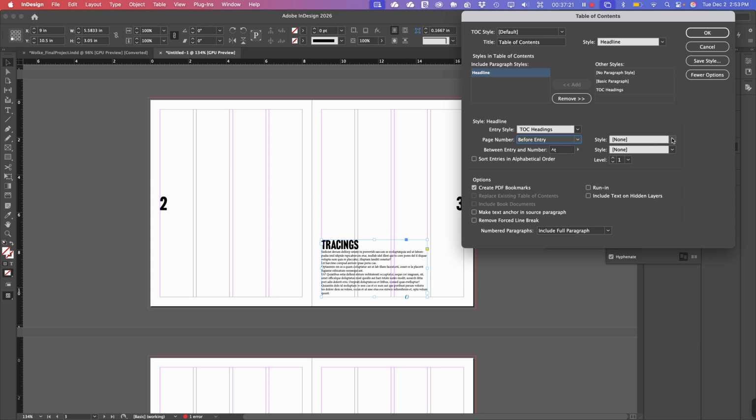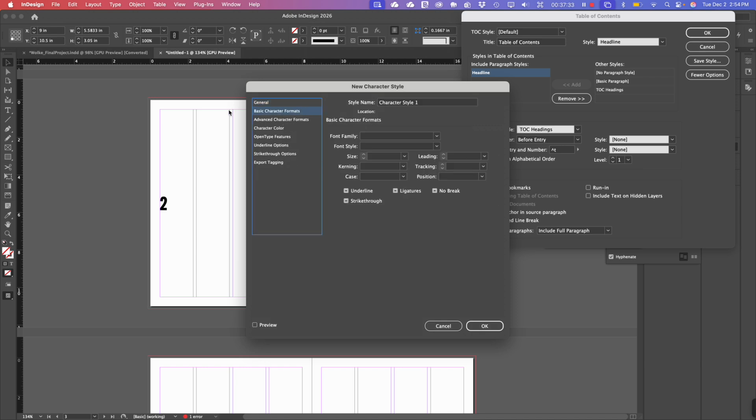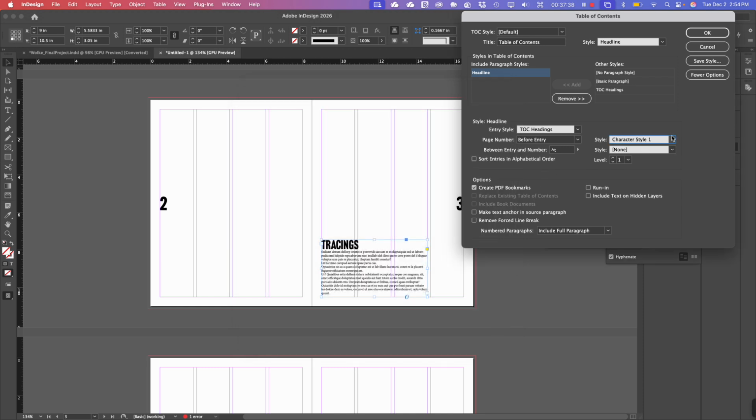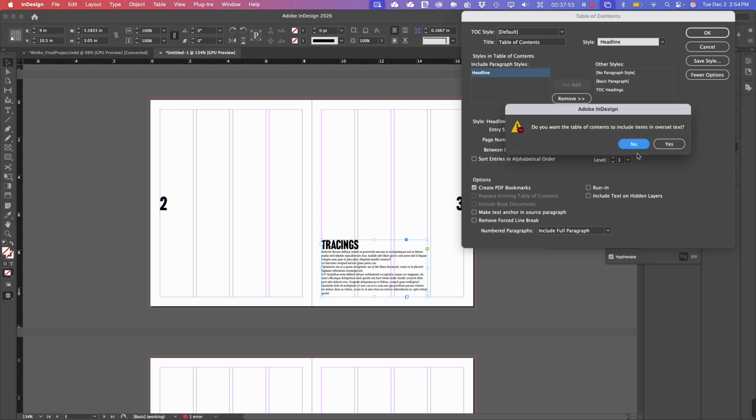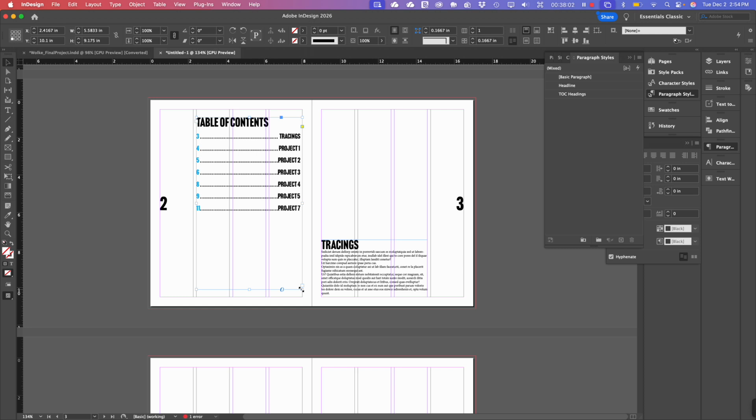We can even change the style of our page number if we want. All we gotta do is create a character style. And if we want to do that now, we can just click there and create new character style. Maybe all I'm going to do is change the color to blue. Say OK. I should have given it a name, but we've done all of that, and say OK. And then we're just going to click and drag out a text area to drop it into.